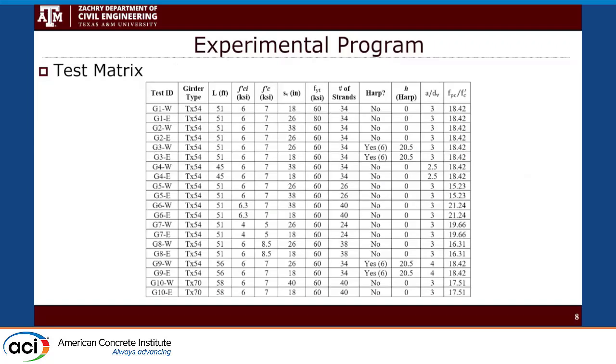So as I mentioned earlier, we have so many factors, so trying to get a comprehensive test matrix out of looking into all of them is quite difficult. So we try to touch base with each of them so that we have a comparison for each of these parameters. Starting with the yield strength of stirrups, the shear reinforcement, and then the spacing from different provisions, we compared the typical maximum spacing provided by TechStart and also the minimum shear reinforcement spacing obtained from ACI and AASHTO. We also looked into the effect of harp tendons, where we compare shear performance of a girder with harp tendons and without harp tendons.